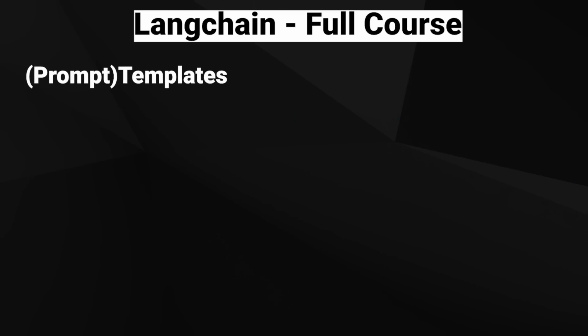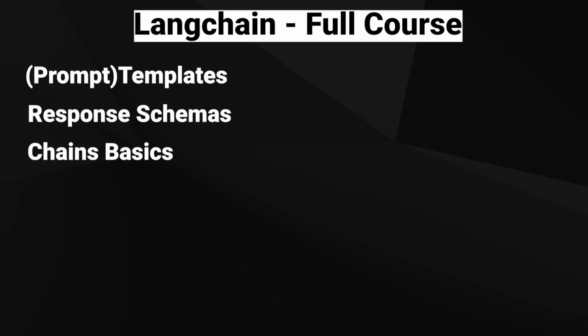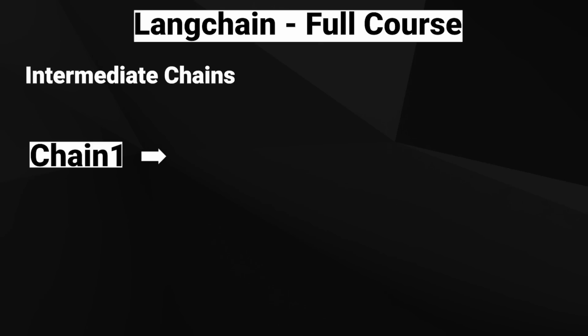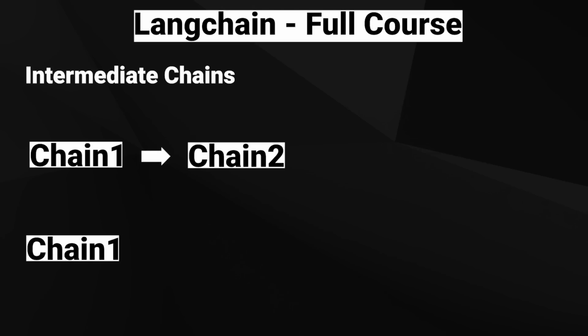After that, we go into the topic of templates and response schemas, and look at so-called chains and also at output parsers, which allow us to adapt the output of LLMs to our own purpose. After these basics, we will look at more complex use cases for chains, so-called SequentialChains and RouterChains.